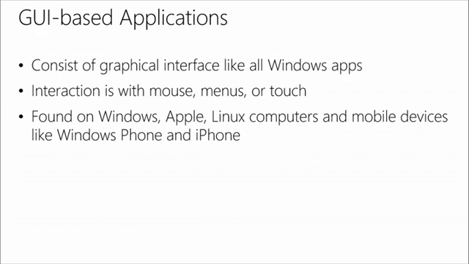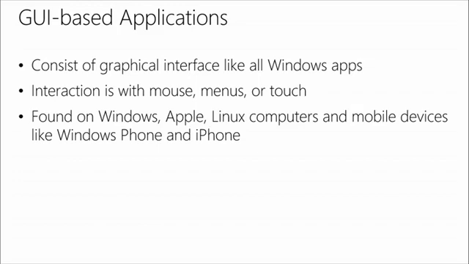Some of those, as we look on our slide here, is that they consist of a graphical interface. So again, think of all of your Windows applications that you interact with on a day-to-day basis. Microsoft Word, PowerPoint, Excel, or even Internet Explorer, Firefox, the web browsers. Even though they're viewing web apps, they are still a desktop application. They're still a graphical user interface application.